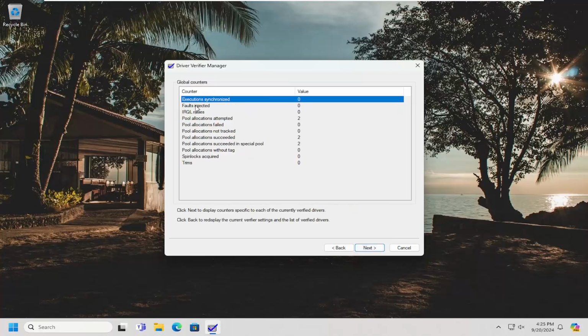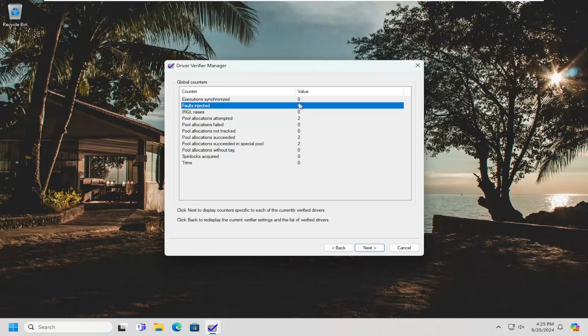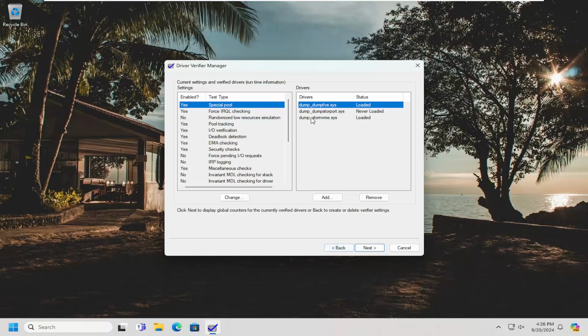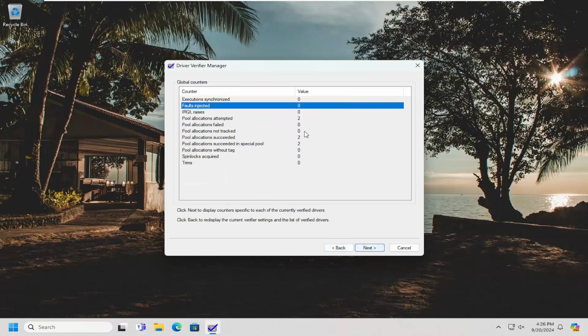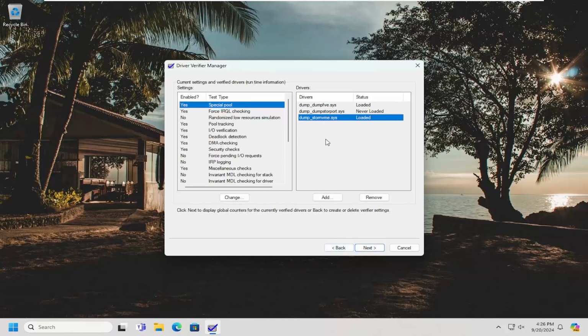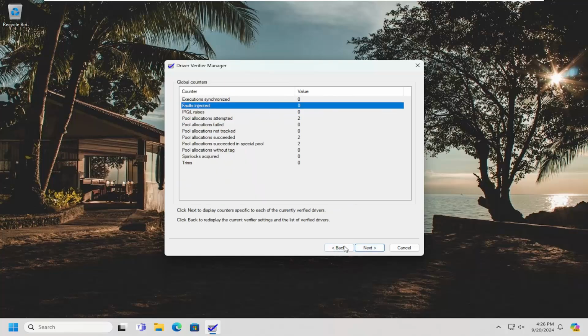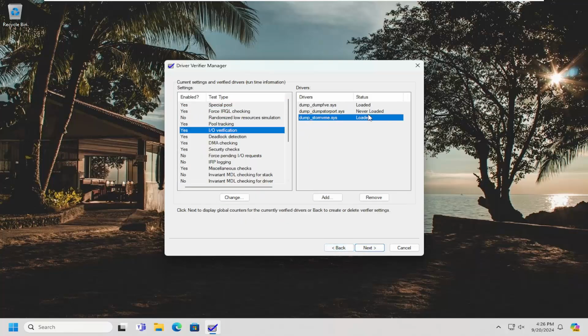If you see anything underneath faults injected in a value field in here, it should be zero if everything's working properly. If it says something other than zero, that means that is a driver that is having the issue on your computer. So you can just go through each one of these here and just check them out, see if there's anything in there particularly that you are noticing. So that's basically it, and you can remove them down the road. And this way you can actually verify and see which driver is the one that's problematic in here.